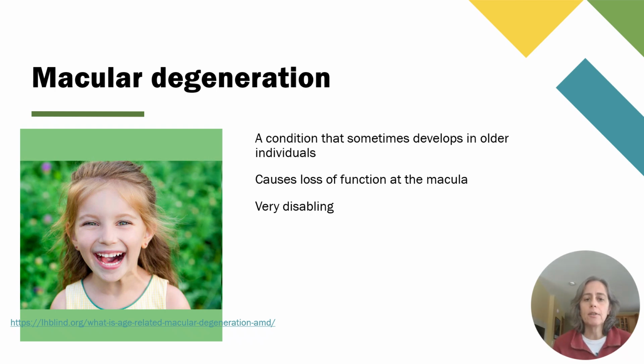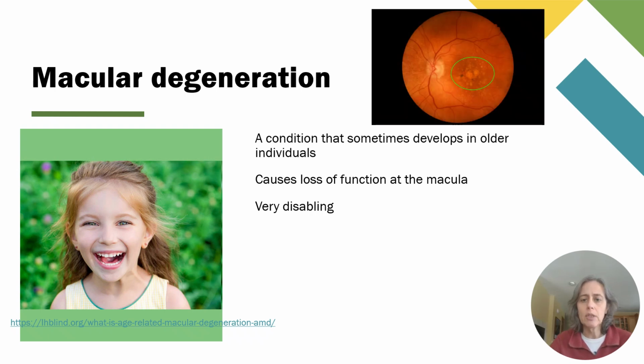But what I want you to understand is if you have degeneration of the macula, so this is a photograph of someone's retina who has macular degeneration. And you can see they've highlighted the macula with a green circle for you. And there's all these kind of white spots and there's dark spots, right? There's badness happening in their macula. But the macula is where you have all of those photoreceptors to see precise things. And it's also where you are looking directly at something.